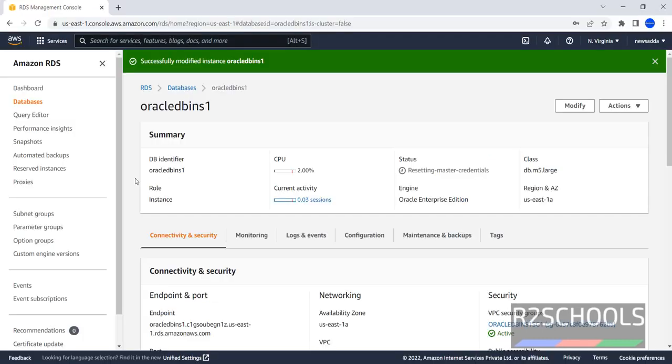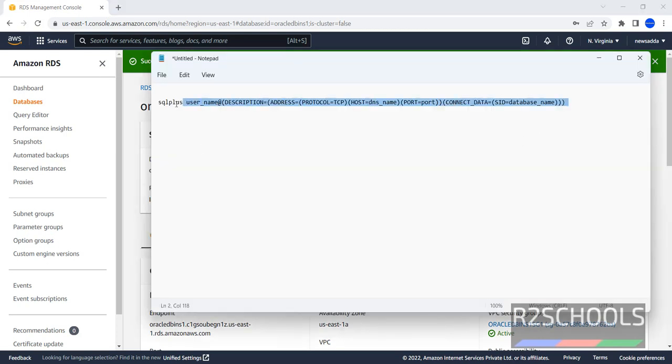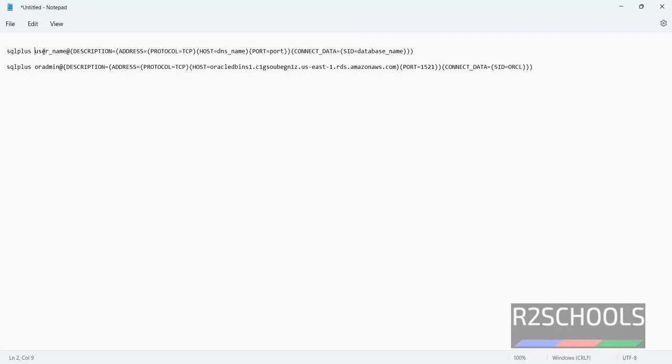Now next step is we have to connect to this AWS RDS for Oracle from the SQLPlus. See, this is the syntax to connect by using SQLPlus. I will put this command in the video description. SQLPlus, then I have replaced username with my instance username.